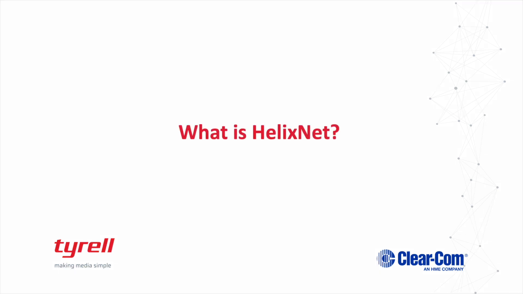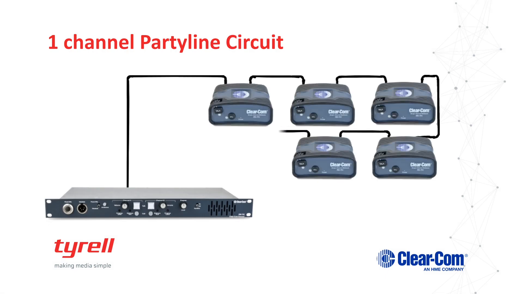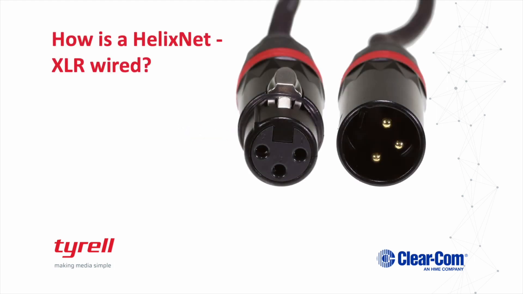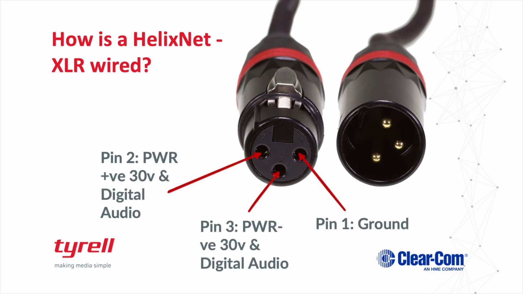And finally, we move on to HelixNet. HelixNet was designed to be the next generation party line system. The system is designed to be as simple to use and configure as a two-wire analog party line system, while exploiting the flexibility and network management capabilities of Ethernet. This makes HelixNet incredibly versatile in its installation and application. Now if we take a look at the wiring, you'll notice that while HelixNet utilizes the standard XLR connector, there is both positive and negative 30 volts on pins 2 and 3, and the analog audio has now been replaced with digital audio. Being digital, HelixNet enables features like extended passive splits, extended cable distances, and better audio quality, yet can still take advantage of the two-wire infrastructure.